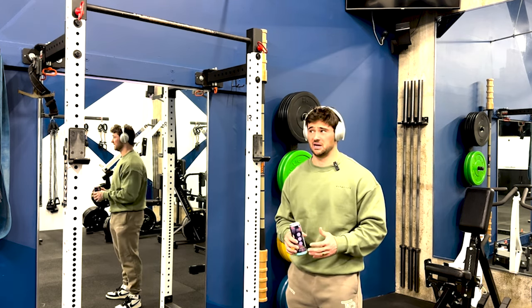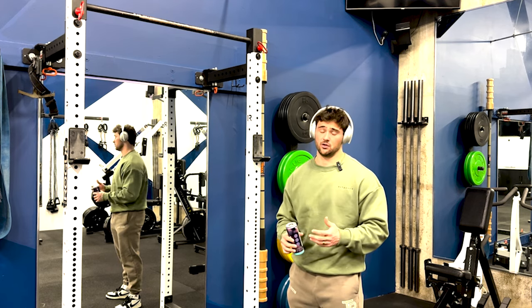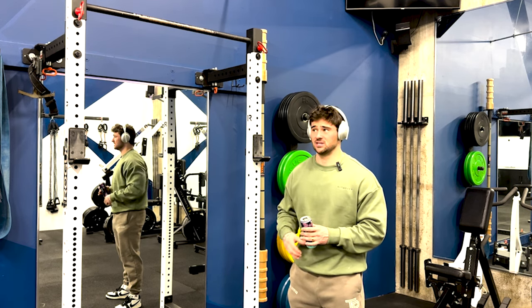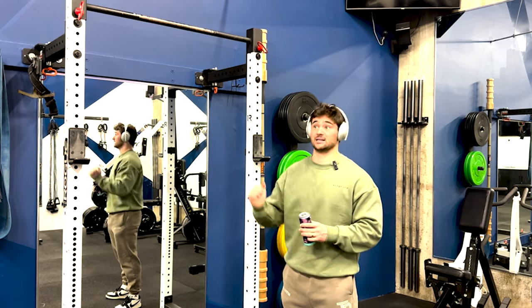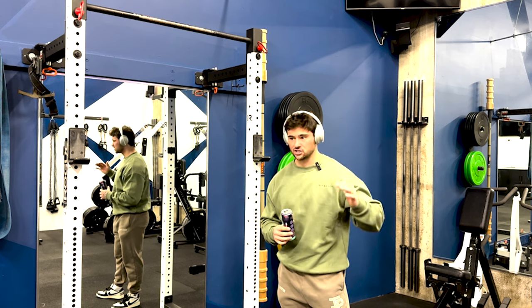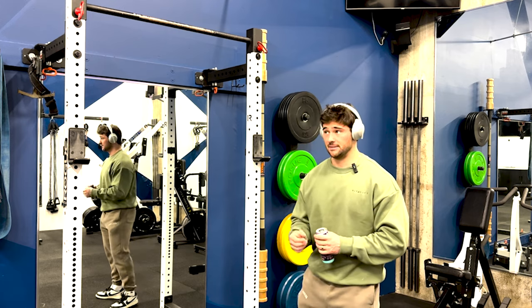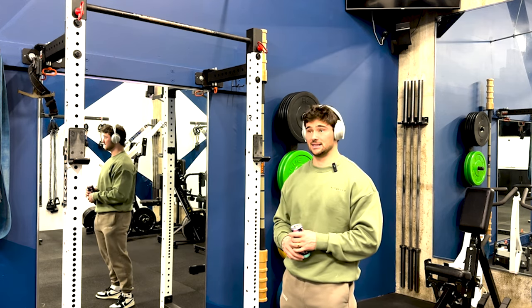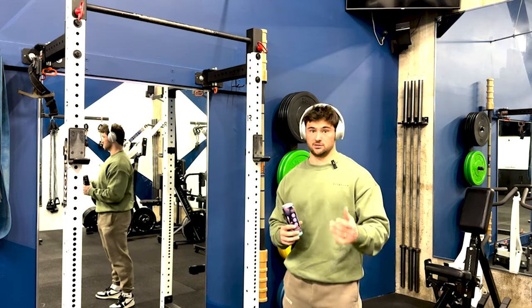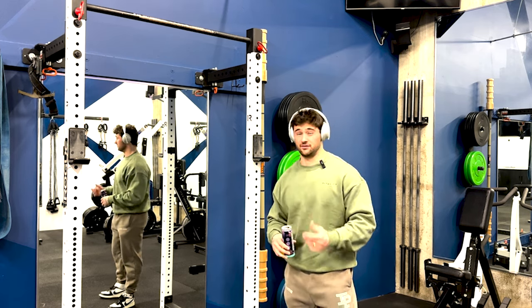I'm gonna aim for about 12 to 15 reps on each set, trying to get full range of motion and make sure that I'm really squeezing the back. A lot of times I see people just going through the motions, yanking themselves up and down. What you really wanna focus on is keeping tension throughout the entire pull-up or chin-up. Make sure that you're not swaying, not just throwing yourself up and down, kind of doing a kipping pull-up. We're not doing that. We're bodybuilding here, so we want to really squeeze and feel the pull-up.